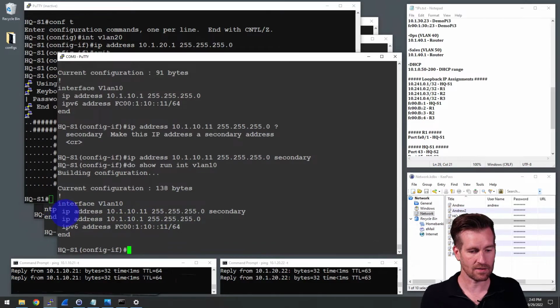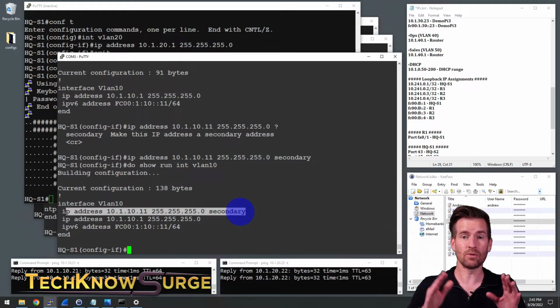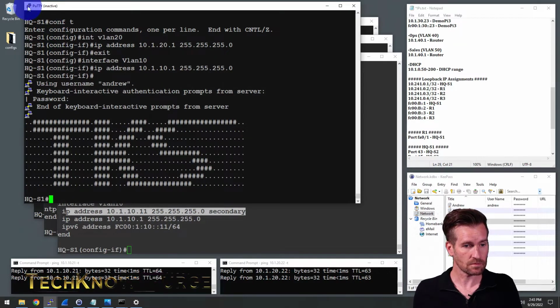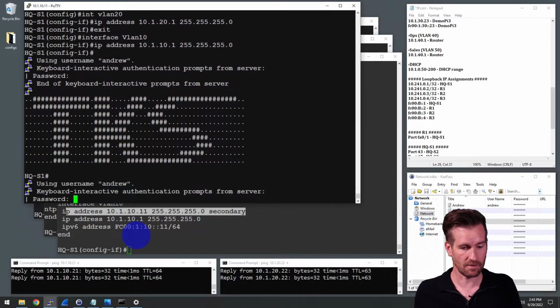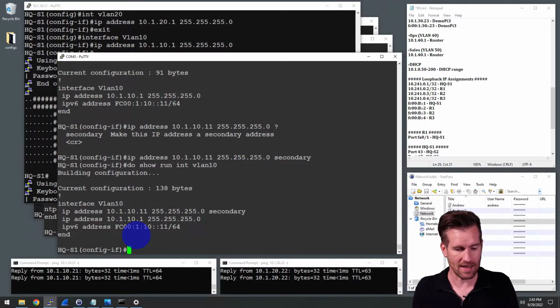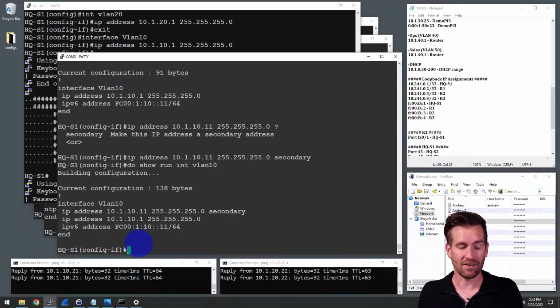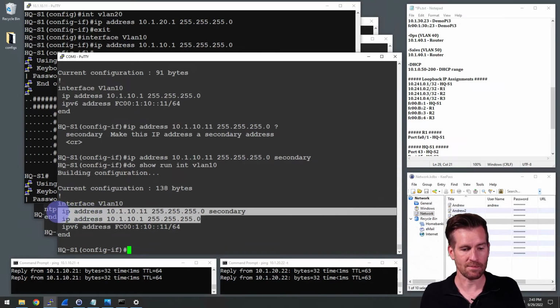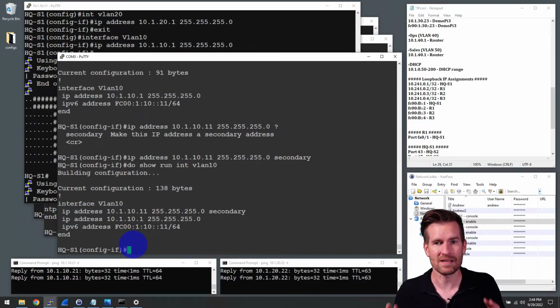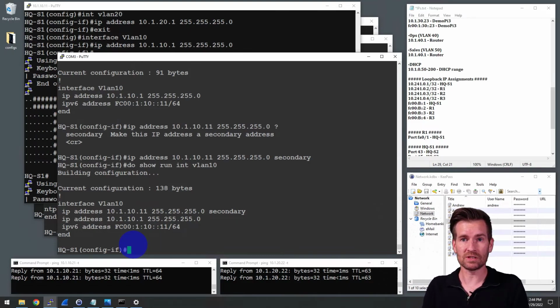So now I have this entered in as a secondary, so I still can remote into this machine. I can come in here and restart this interface using that original IP address that I set for it, but then also have the 10.1.10.1 to be the default gateway for this. And so I've got both now, and it's set up to do both, so I can have 2 IP addresses on there. So that's just a side note. But anyways, that's how you set up these switch virtual interfaces on the layer 3 switch, and then you type in ip routing, and now your device is set up and it is routing information on this layer 3 switch.